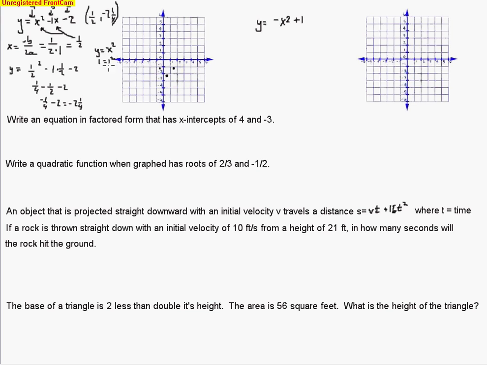And then you do that again. If you square 2, you end up at 4. And so if you go over 2 spaces, so 1, 2, you go up 4 spaces. So 1, 2, 3, 4. So you end up with a point here and a point exactly opposite of it, right about there. And so from that point, we can go ahead and draw that parabola, and we end up with this.